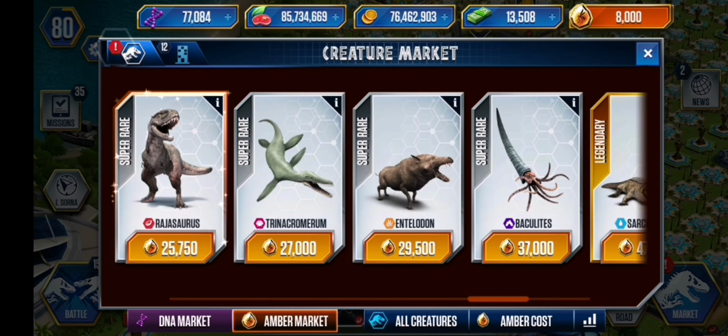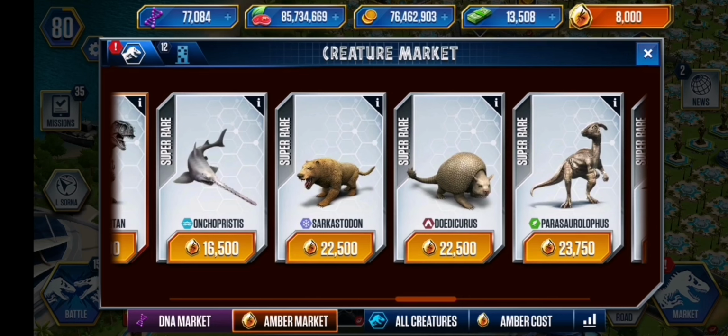Can I just say, this amber market is just so bad. You have to get a level 40 boss to actually even have a chance. Lydia, please just make it easier on yourself and bring back the old battle stage system, and just let us get these things back. Or maybe have a super rare week. Instead of just having a rare week or a common week, have a super rare week and a legendary week as well. Why not? That would be pretty good, because I do need Rajasaurus for Rajastega.